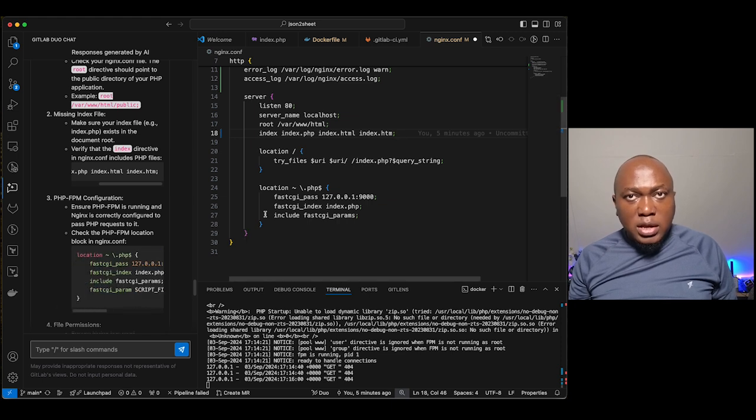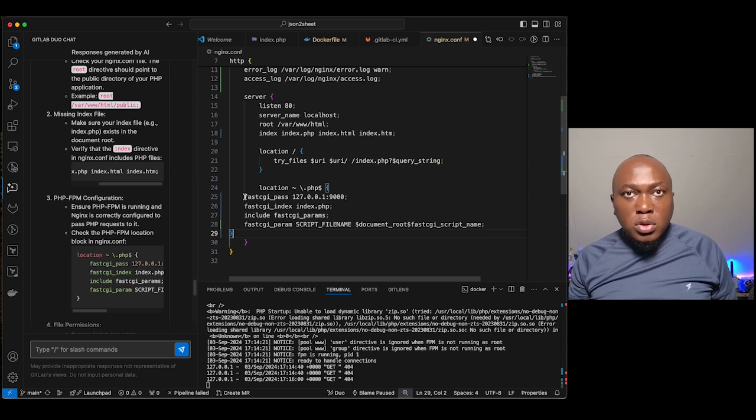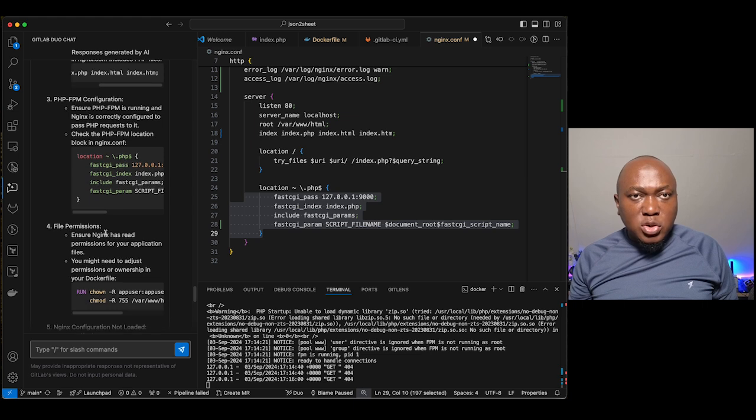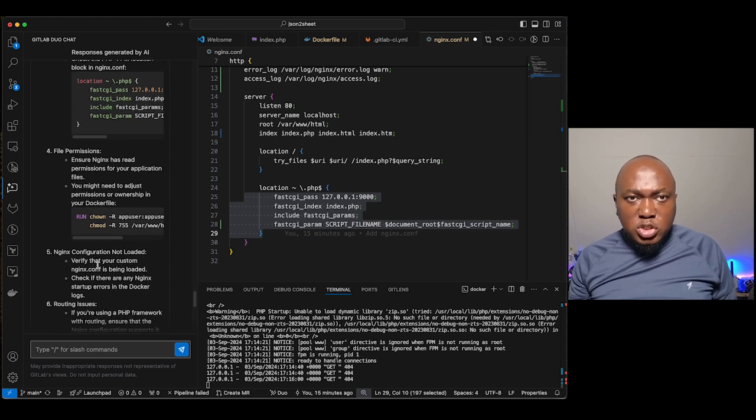Might be missing a line. Let's copy it and replace to see if that fixes the issue. And let's see, ensure Nginx has the read permissions for your application files. Okay. Let's make sure of this. Most likely this might be the issue.